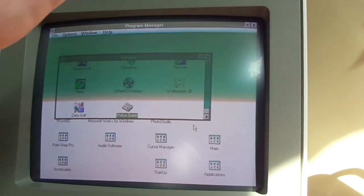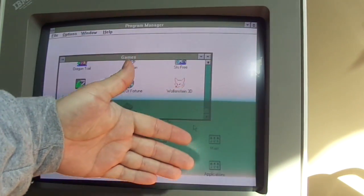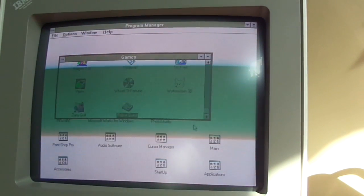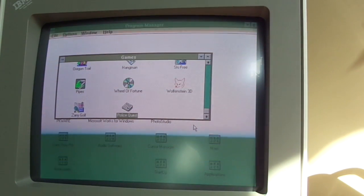And sorry for the interference here. I can't get those bars to go away. It's just the refresh rate and the camera and the monitor don't mix very well.